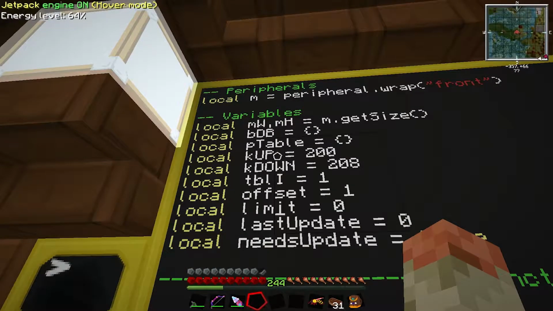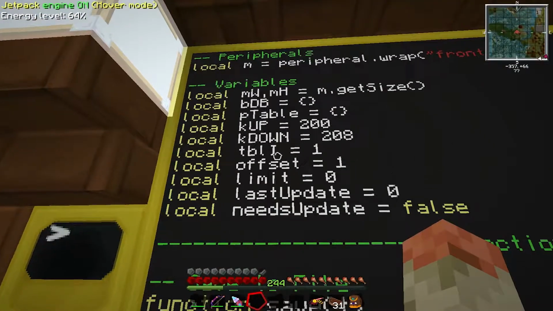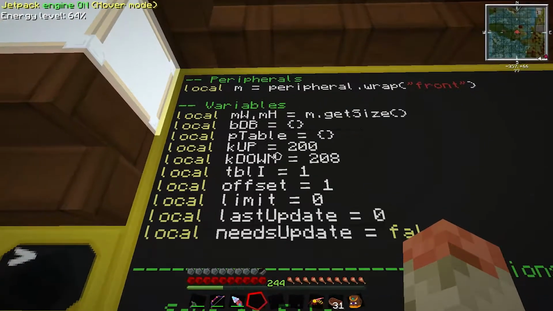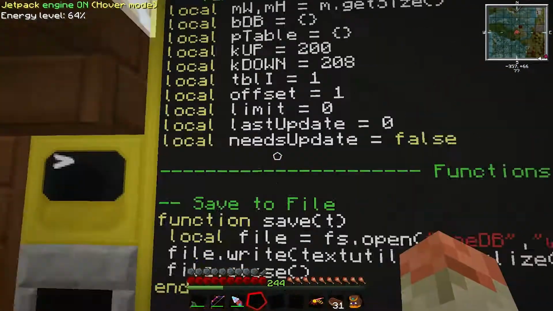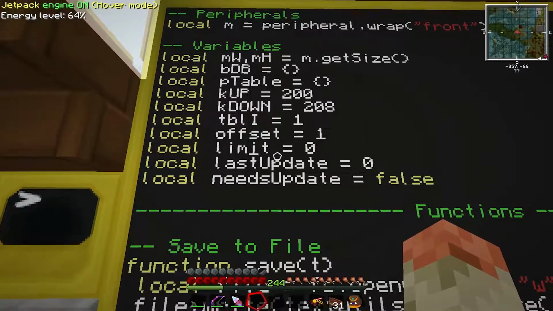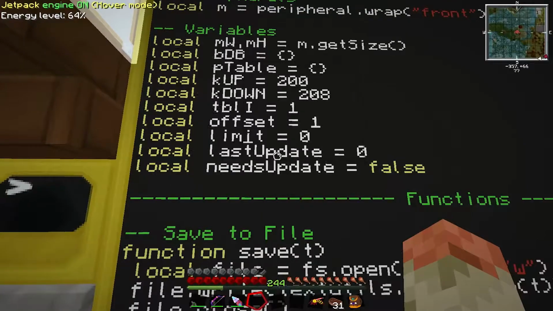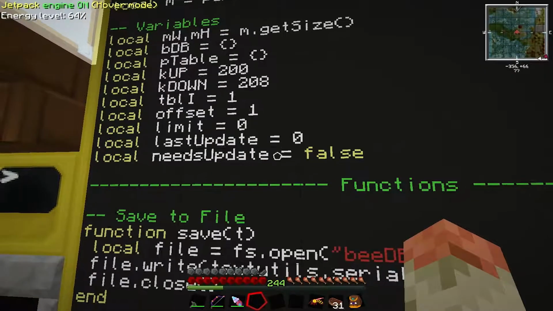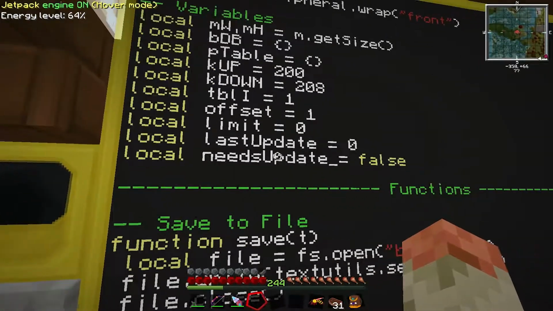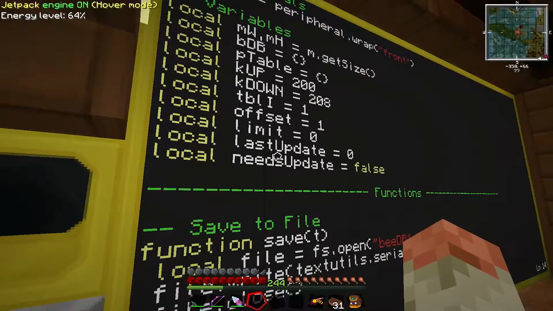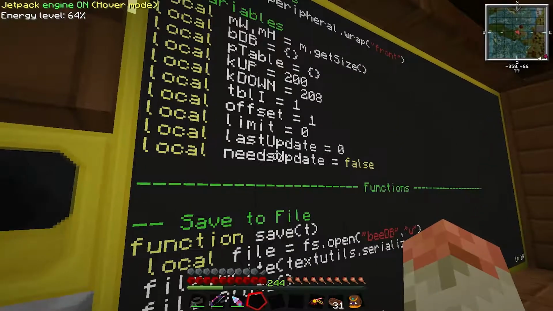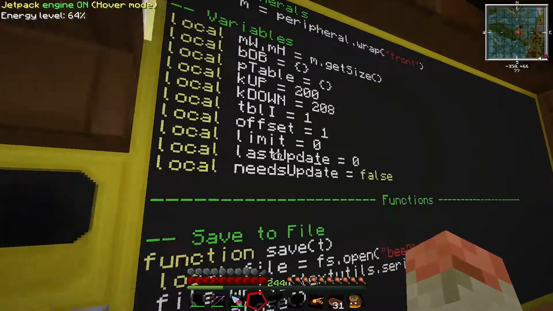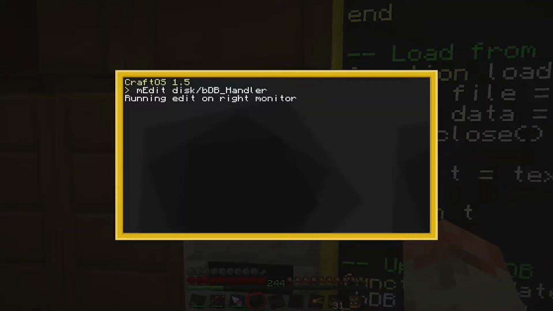whether or not the table, pTable, doesn't have any more entries, or whether you've reached the end of the monitor. Last update, these last two were something I threw in last night while I was working on this, but I have to admit I'm not entirely sure that they work correctly. I believe they do. It's still not entirely the way I wanted them to work, but they still function plausibly. They still work, but it didn't do exactly what I wanted, but it was still an improvement over the way it was before.